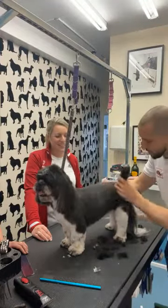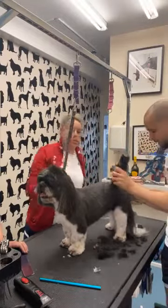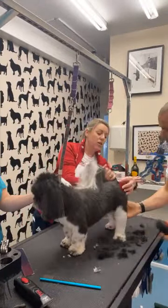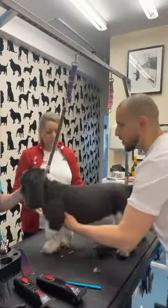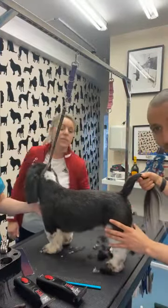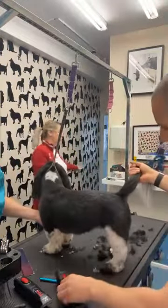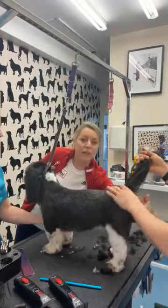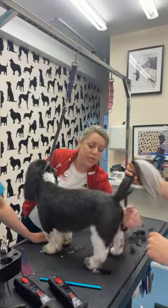So down on the back and then down slowly go round into the... Watch the coat, the way the coat grows. Yes, always. If this dog had fuller legs, you would obviously have more hair here. You could scoop out this back end for a little bit more angulation. I hate when people leave a full leg completely like that, lots of hair here and they don't give them angulation. It's very important a dog has a nice angulation. People stop here and make that round, massive hair. They'll leave more hair at the back end to create angulation, and that's not what you want to do, because then you make the dog appear longer. So you start your angulation, take it nice and short here, and then build it up at the front of the back leg.